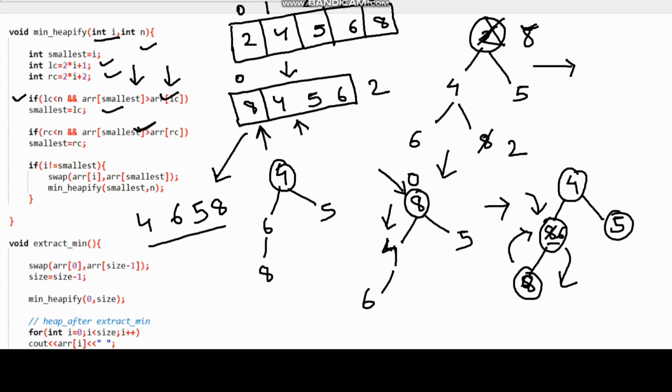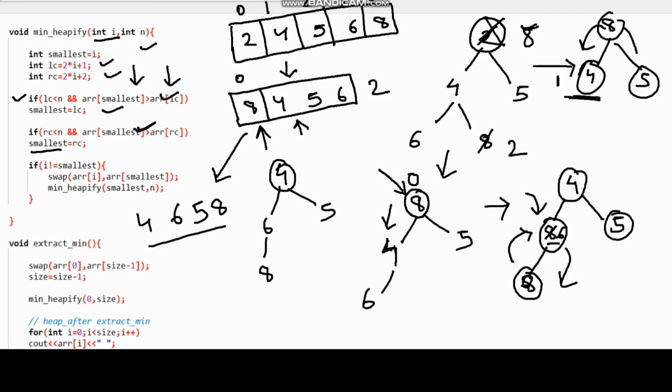Initially it was 8 over here, and we need to compare 8 with 4 as well as 8 with 5. After comparing, we get the index of this node, which is 1, in the smallest variable.